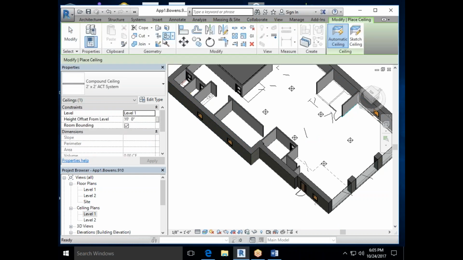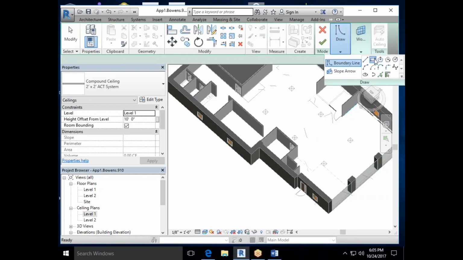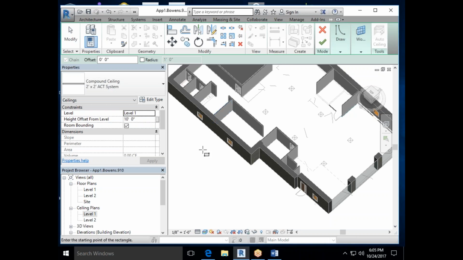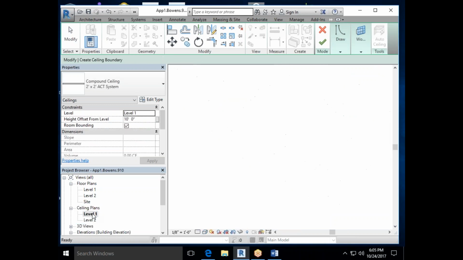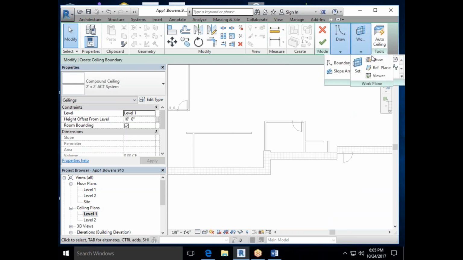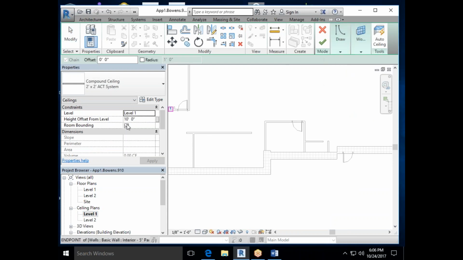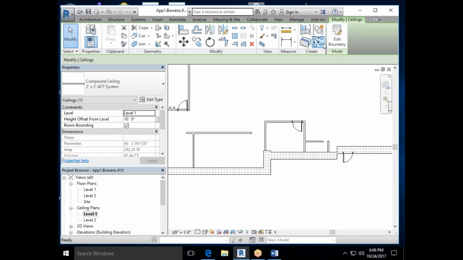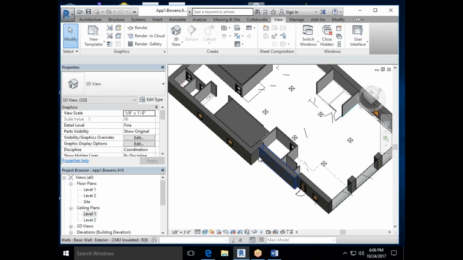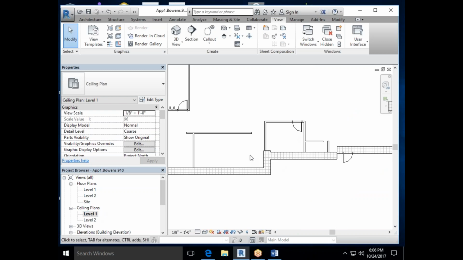So let's do ceiling, and we'll try it without adjusting anything, but it's offset from level. Automatic ceiling sketch, rectangle. 10 is already set down here, and we want to be in our ceiling plan, not our 3D. 10 and 0. So if we go in here, and check mark, and then when we go into our 3D view, it's fine. So really it's just the offset from level, so it must have just been a strange instance the first time. So then if we have that, it should be fine.